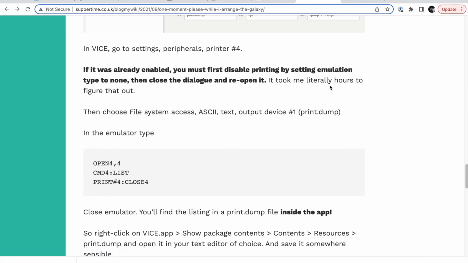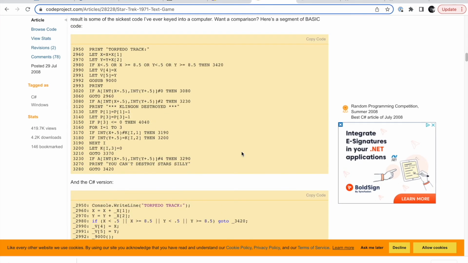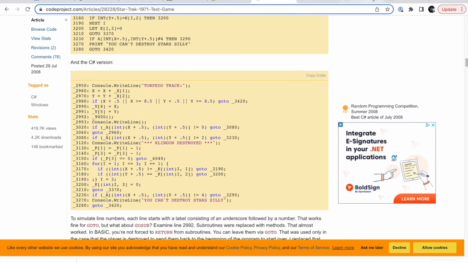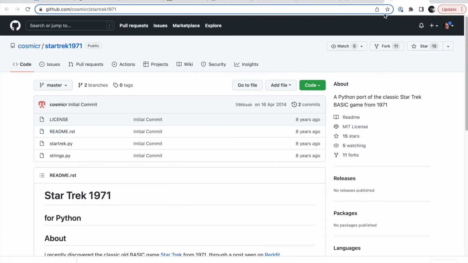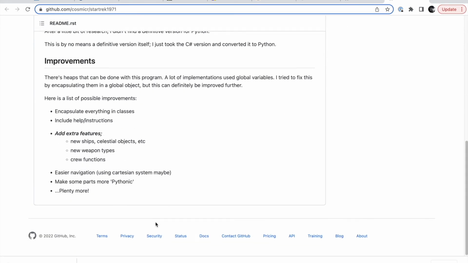Now, I decided I wanted to convert it to Python. So what I did is I found that somebody had taken the classic Super Star Trek game, a more fully featured one, and had converted it to C#, and someone else then ported that C# version to Python 2. Now, this version of the game is the one that we just looked at in the beige coloured terminal window. It's got more features than I want. I want to make something that plays more like a video game, more like the original PET one. So that's what I did.